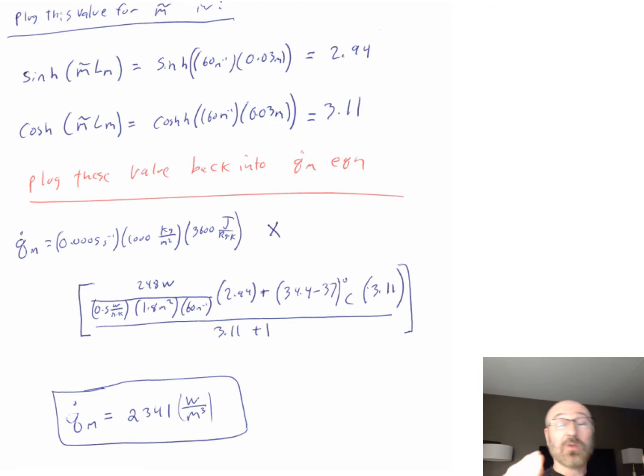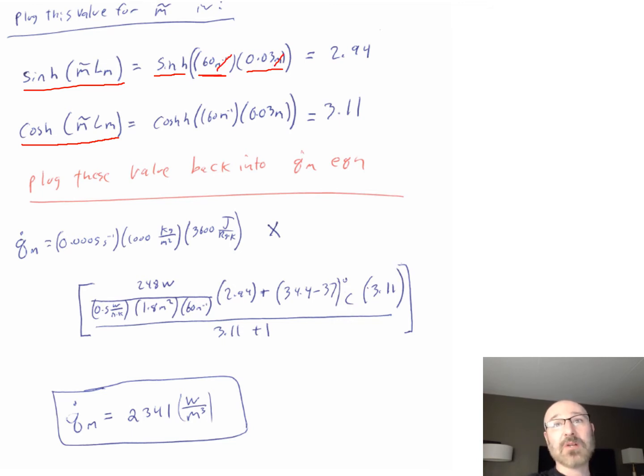As I start plugging in those values for that M that we just solved for numerically, let's do that in a very strategic way so we can find other chunks of that large equation, get numeric values, and plug them back in. So that's what I do right here. I look at these two terms, our hyperbolic sine of M times Lm, and our hyperbolic cosine of M times Lm, and plug in those numeric values. So I have a hyperbolic sine of 60, in units of 1/meters, times our value here of 0.03 meters for Lm.